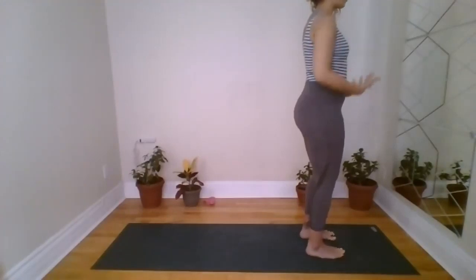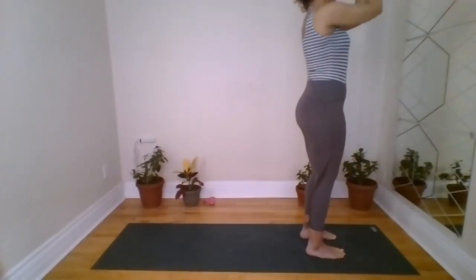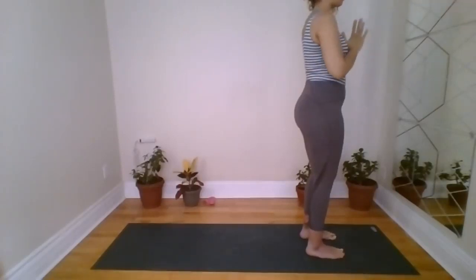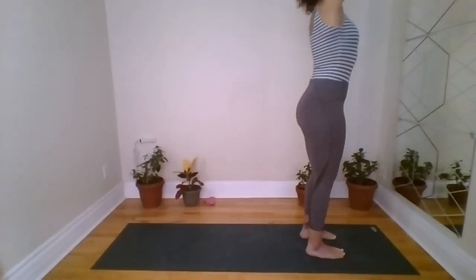Again, inhale, rise, bring the arms up, Urdhva Hastasana, take a look to your hands. Palms together. On the exhale, float the hands to your heart. Keeping that nice posture, that nice alignment you cultivated already. Again, inhale, rise, bring the arms up, nice big stretch, palms together. Exhale, hands to heart.